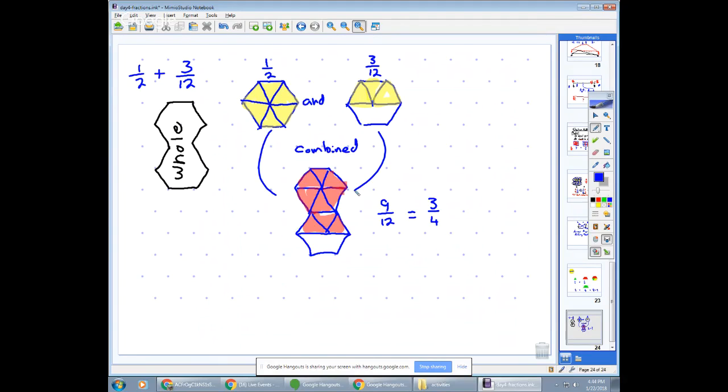At first glance, if I think of breaking up the half into little triangles, I have 6 of them, plus the 3 over there gives me a total of 9/12. So there's one possible answer. But then as I looked at the way I had set them in there, I noticed that I threw them in and they happened to be 3 trapezoids. A trapezoid is what part of the whole here? 4. It's a 4th, so I have 3 of those 4ths. Okay, so we want to try and reduce whatever possible.